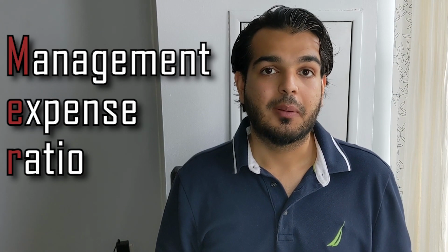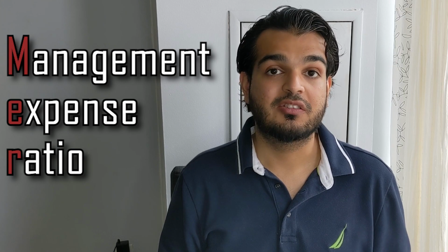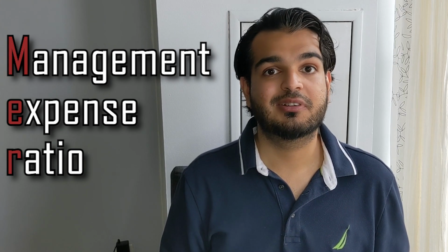Now, as great as these ETFs sound, let's take a look at fees. How much is it going to cost you to hold on to these ETFs? When we're comparing these all-in-one ETFs versus other ETFs, the acronym that you want to understand is MER. MER stands for Management Expense Ratio, and it's typically a percentage between 0.05% to 3%. To understand how much an ETF is going to cost you to hold on to each year, you simply take that percentage and multiply that by the amount of money you have invested in that ETF.